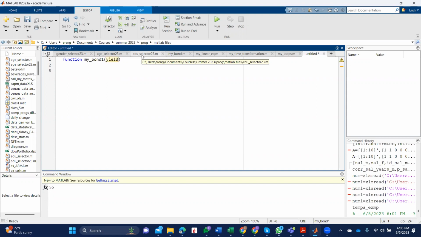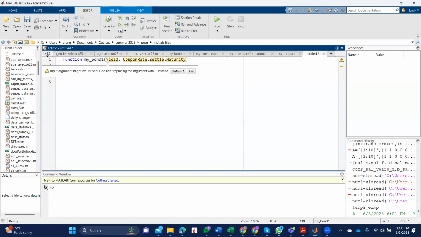I need to have the coupon rate. So that needs to be provided to me. And we have that in the question. Then we have the settlement. And then we have maturity. All right, guys, this is the data that we should have. Okay, so in our example, we have, let me copy this stuff here.